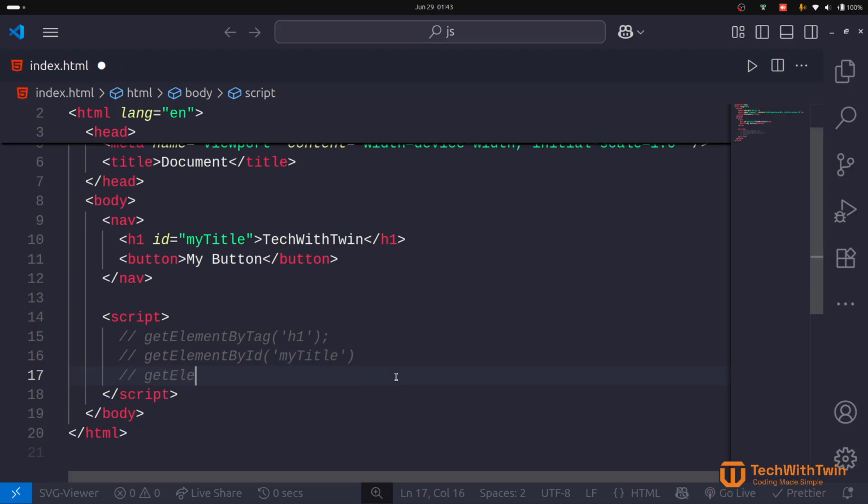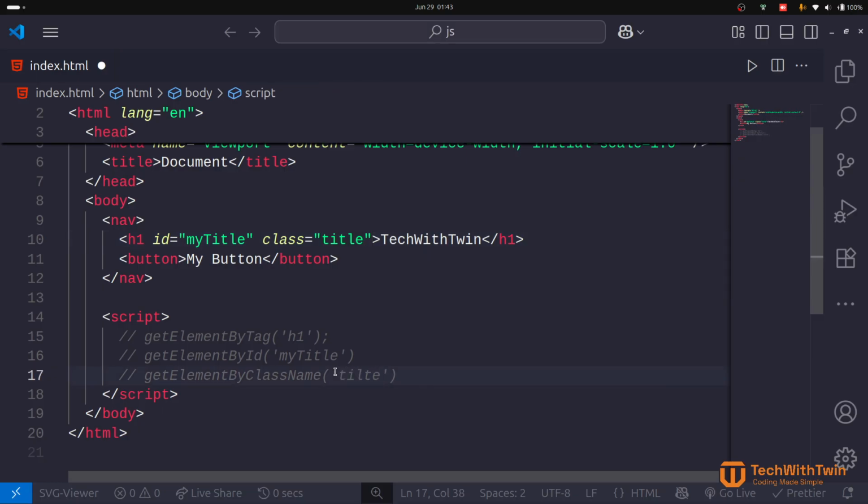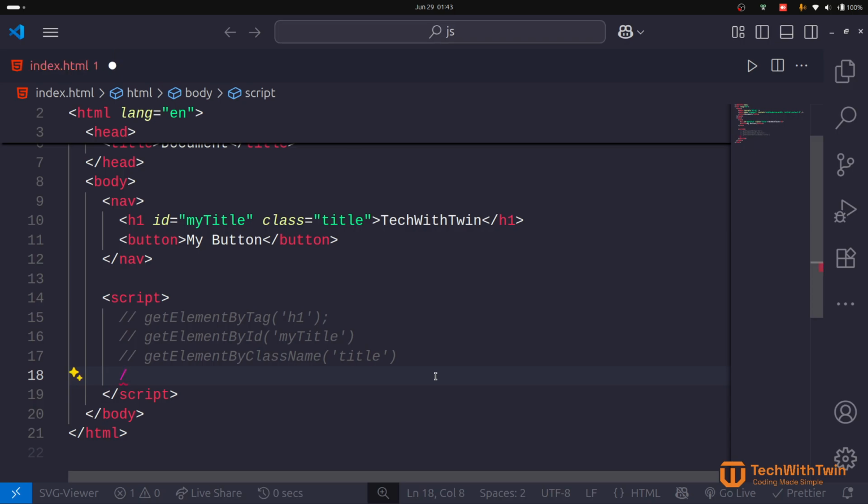We can get it by the class name. So let's say the class given to this item is maybe title, then we can reference it with the title. And then we have newer methods called CSS selectors, where you call the query selector.